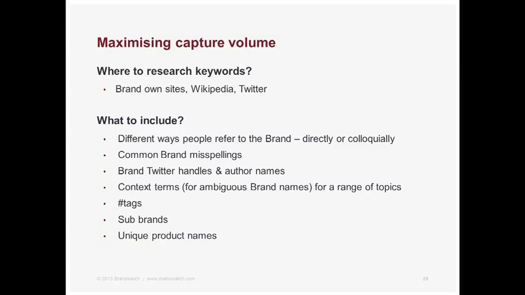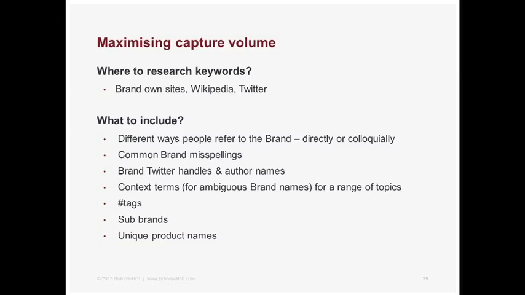So it's important when you're adding context terms and linking them to your brand names that you include terms that cover a range of topics. So not just the products of that brand, but also other things that they're involved in. So any kind of campaign terms, charitable activity they might be involved in, and other topics that people might be talking about online in relation to those brands that it would be important to know if you were trying to find out about them. So things like customer service issues and stuff like that.